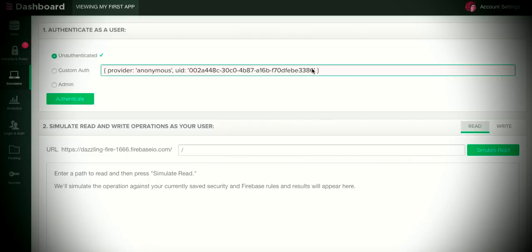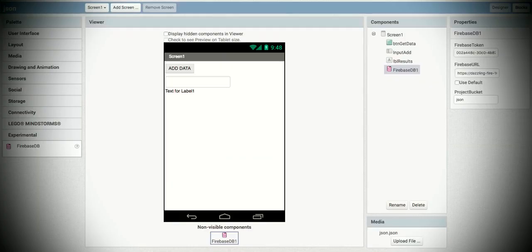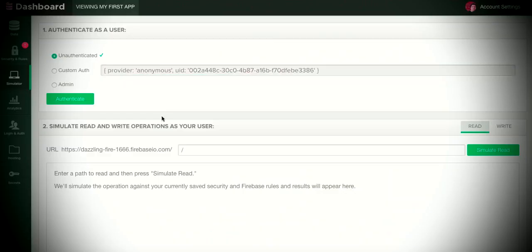from here. So your UID, you're going to copy all of that. Once you create your unique application, you're going to copy and paste it here in the Firebase token. Now the URL, you're going to copy this one in the root. By the way, you can create anything here also, and you can simulate.